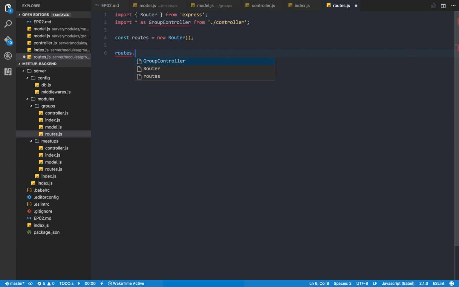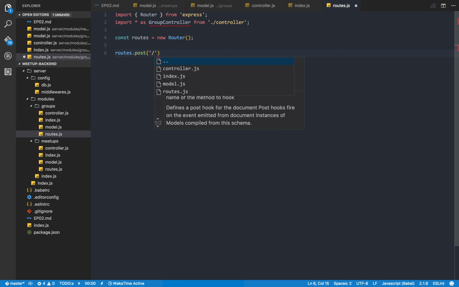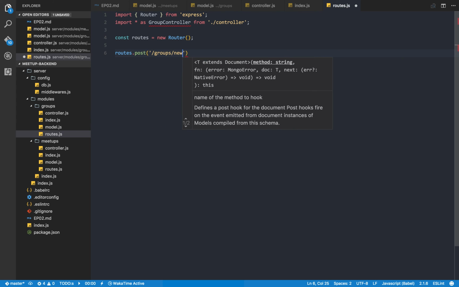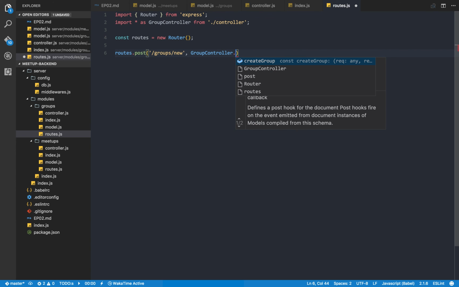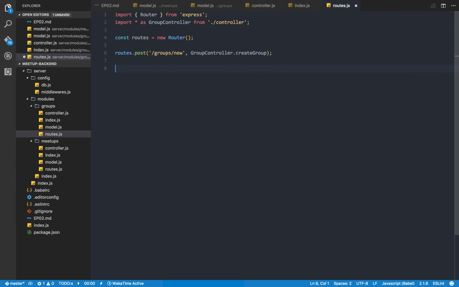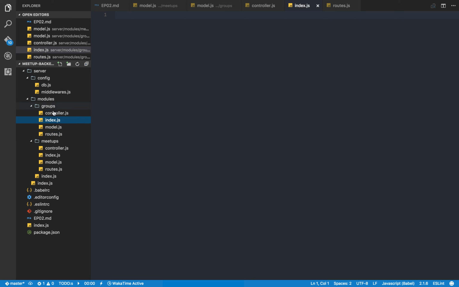After that, here I'm gonna route that post /group/new, and that's gonna be groupController.createGroup. After that, we're gonna export default the route at the end. The only thing we need to do now is go to the index inside the group. We're gonna import groupRoute from the route here. I'm gonna export groupRoute like that.